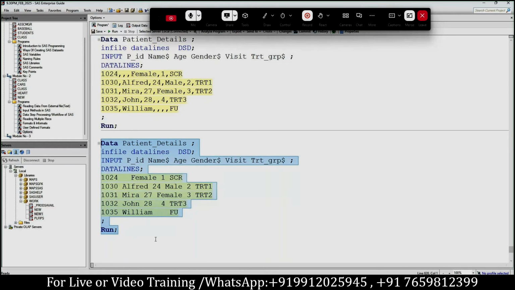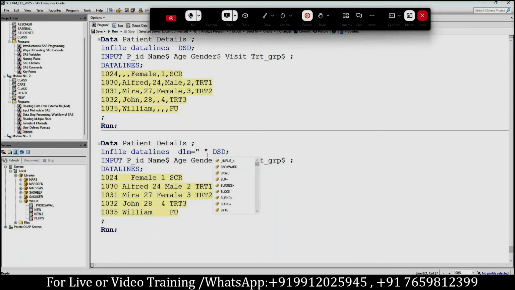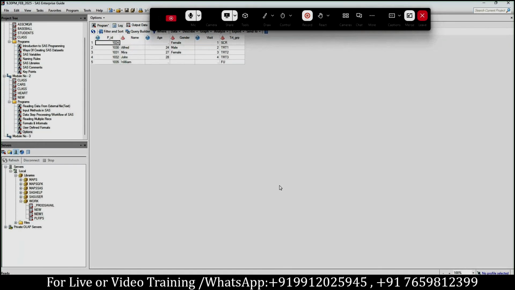Because DSD is searching for the comma separated value here. Comma is not there. So we need to tell DSD, hey, here delimiter is space. If you find multiple spaces, just treat as a missing value. Okay, now submit the program. Then you can check it out.